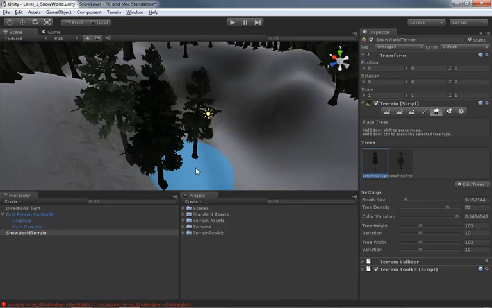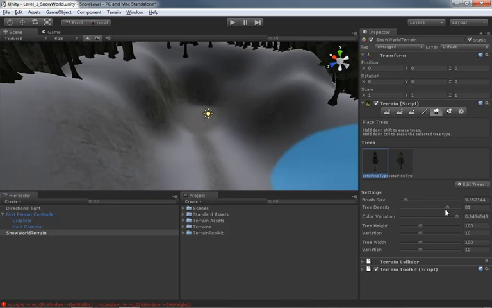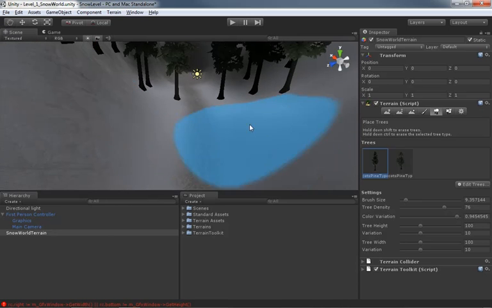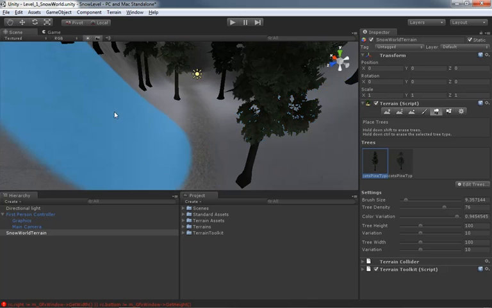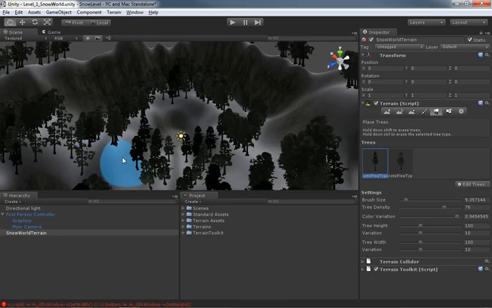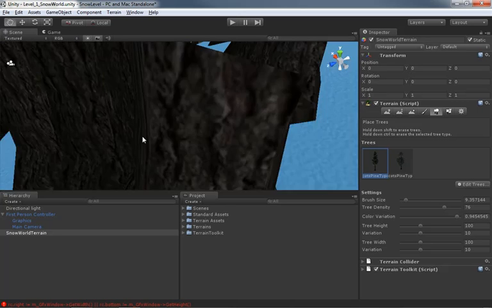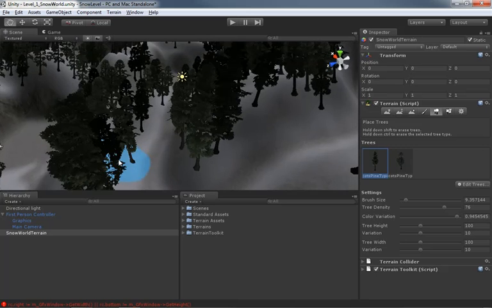And let's see, maybe... Now that's pretty heavy. Pull that down just a little, get a few on either side of our path. I don't know, I'm feeling the type A ones a little better. I just think they look nice. So we'll turn this into a much more densely wooded area leading right up to the edge of our little pathway.